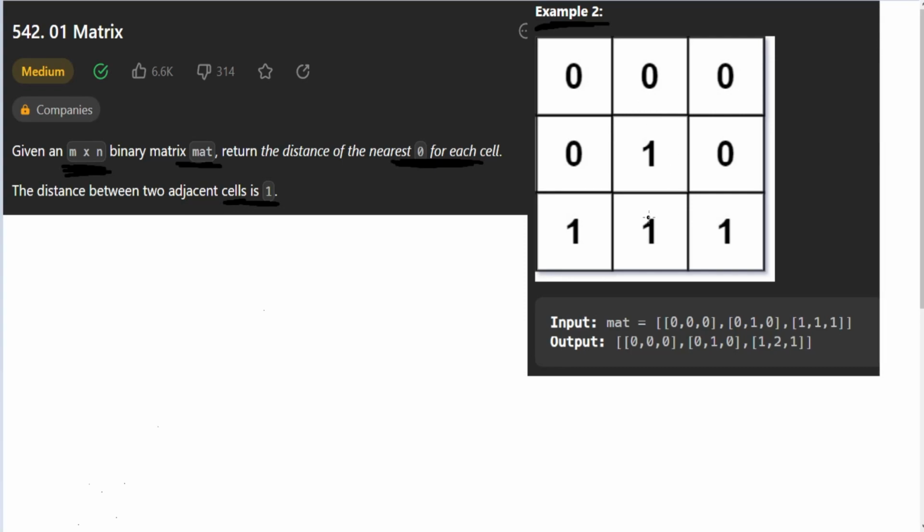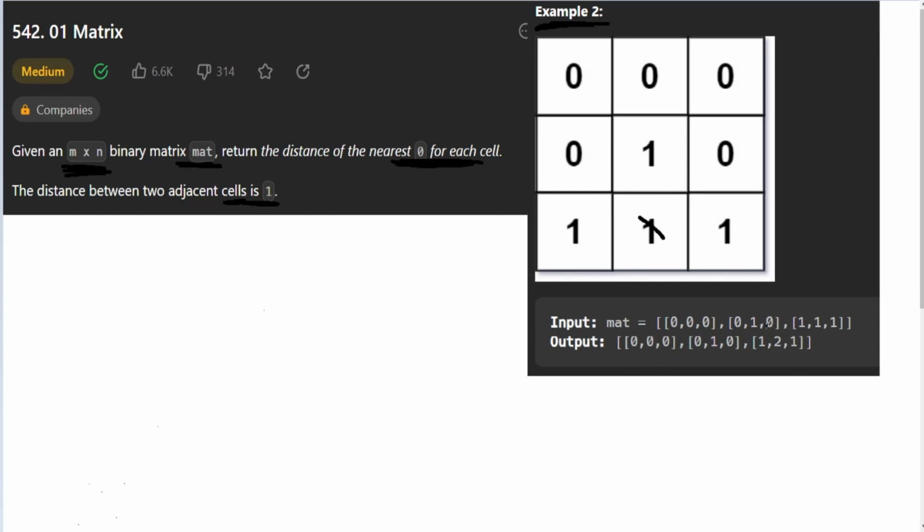But let's say we're looking at this value here. The closest 0 is not 1 away. It's actually 2 away. You would have to go 2 up, or you'd have to go 1 to the right and 1 up, or 1 to the left and 1 up. So what does that mean? What should we do for the solution? We'd have to change it to a 2. And as you can see, in this example, just doing it visually, that's the only thing you would need to change. That's the output right there, as I'm highlighting.